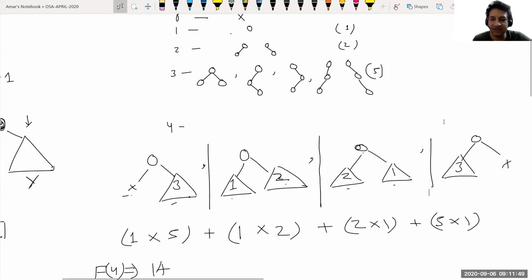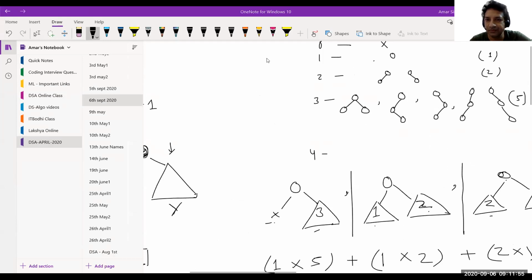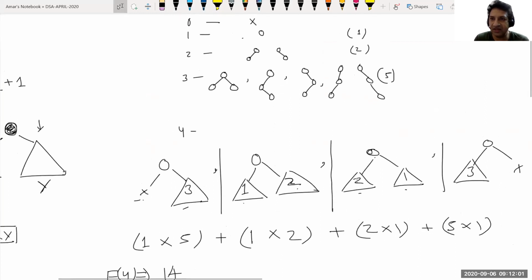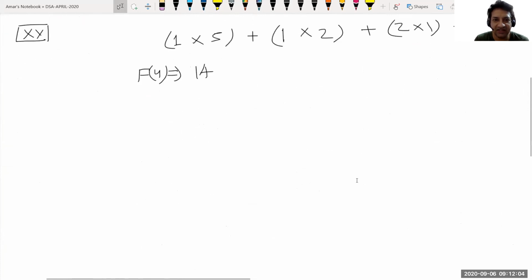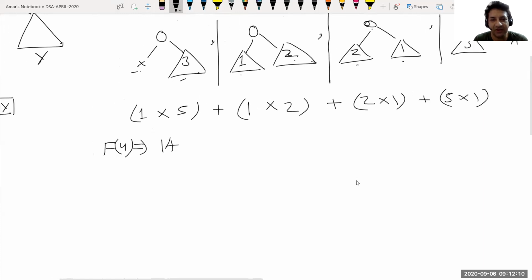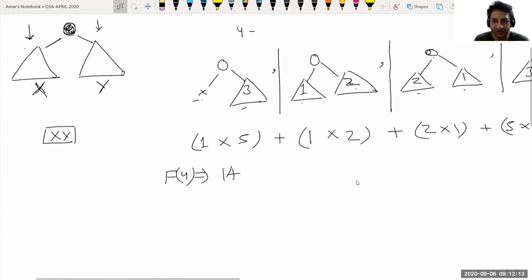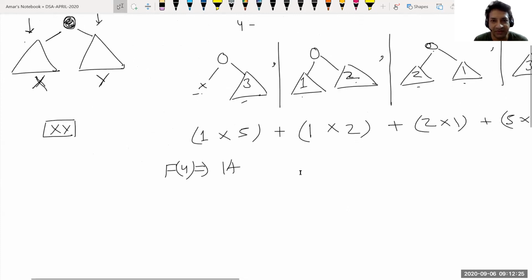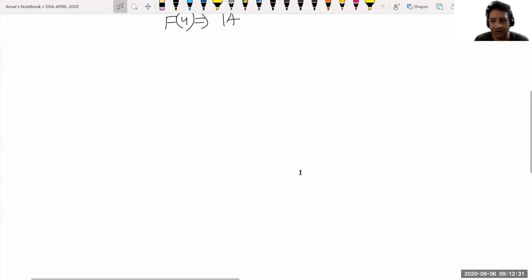So when we generalize this approach, we have n nodes, and we try to find out how many different possible ways we can send nodes to the left subtree and right subtree. We can start with 0 nodes in the left subtree and go up to n minus 1, and the right side will automatically be decided, because it will be n minus i minus 1 if i is the left side, because 1 we are reserving for the root.